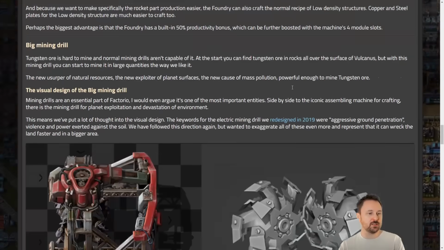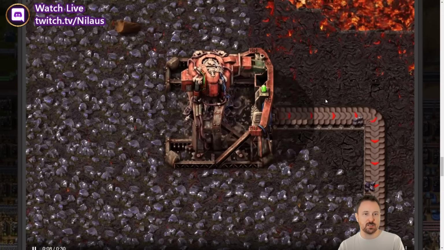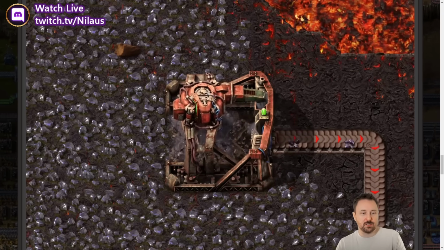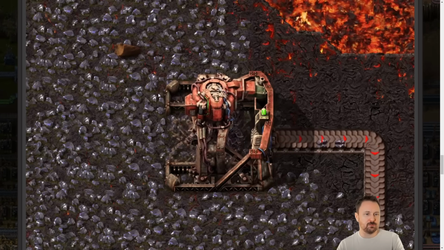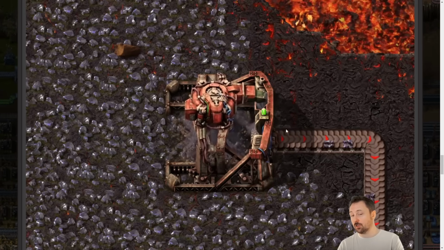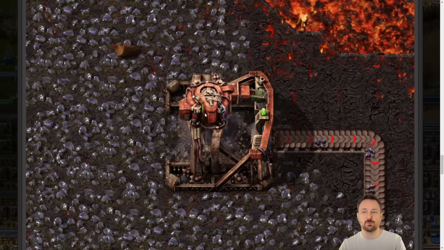And there's also another thing, the big mining drill. Let's have a look at that one. That looks like this. It's really cool. It really reminds me of the one from Space Exploration, which is also great. It's bigger. It has 13 by 13, and this is ground level 5 by 5. So 13 by 13 is a lot. It's 4 on either side, which makes it exactly like the one in Space Exploration.